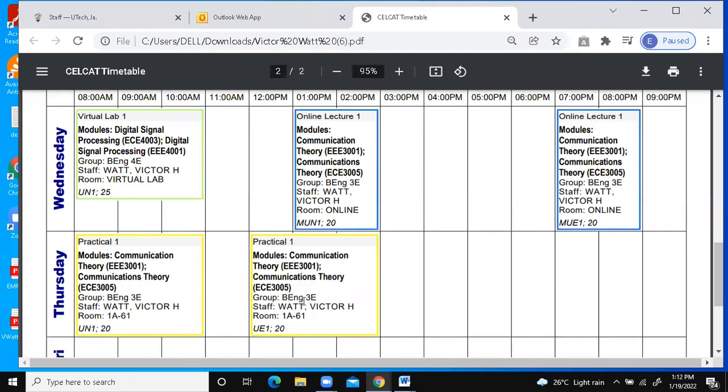Again, we have 2 lab sessions. So I guess one is for this group and the other for that group. Yeah, so again, we'll see how that turns out. So don't worry about tomorrow. You have a free day tomorrow. You don't have to worry about the labs.